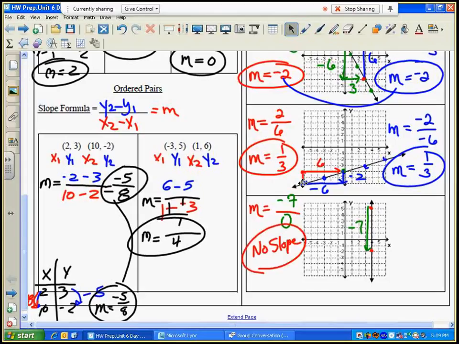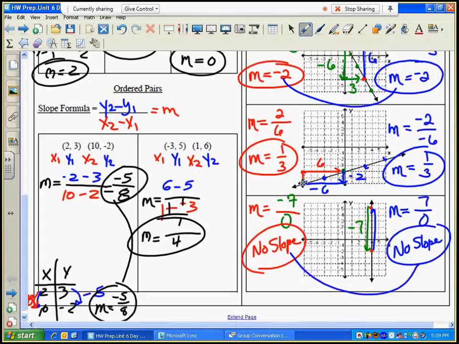Okay. Let's try the other direction. Going up. Well, that gives me a +7 going up. Once again, I have no side to side. I can't divide 7 by 0. It doesn't make any sense. There is no value there. There is no slope. And notice this also corresponds to that vertical part of the slope mountain. There is no slope there for the skier to ski on.